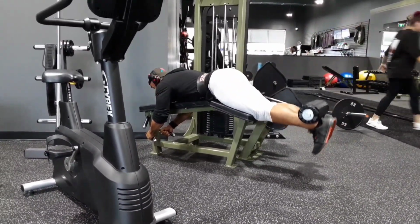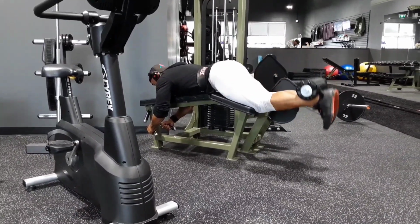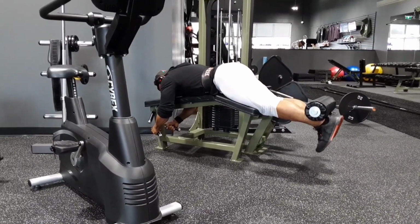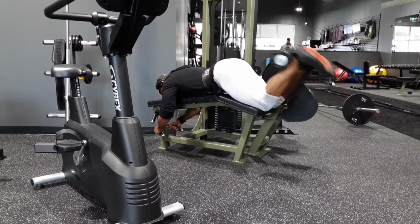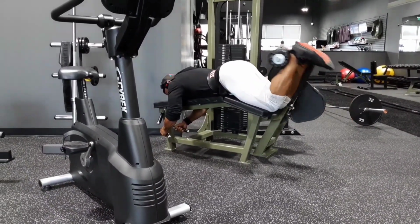Now this is my last set here on the lying leg curl. I go to failure here. I find that you got to select the right movements as you age to go to failure on. Here I love to do the pause in the bottom, which I learned from Jay Cutler. He does a lot of the bouncing in the bottom, or he pauses in the bottom towards the end of the set. And I usually take this to failure.